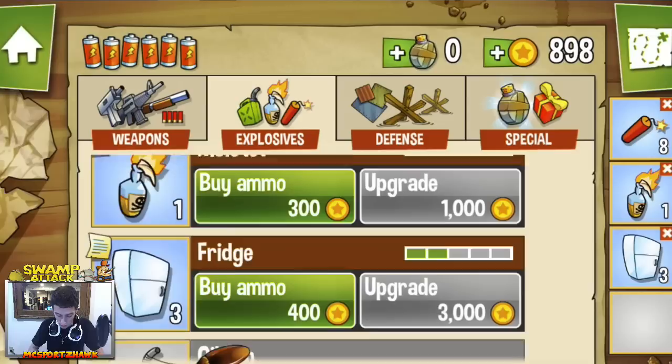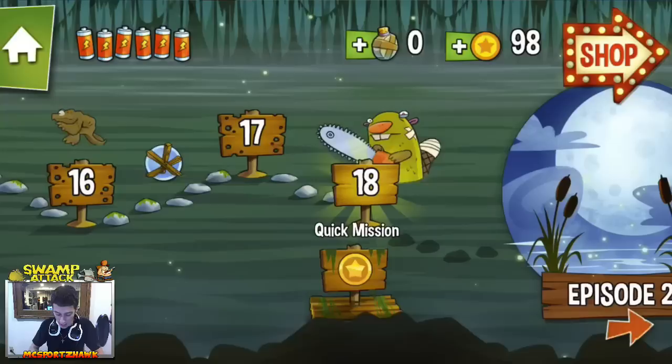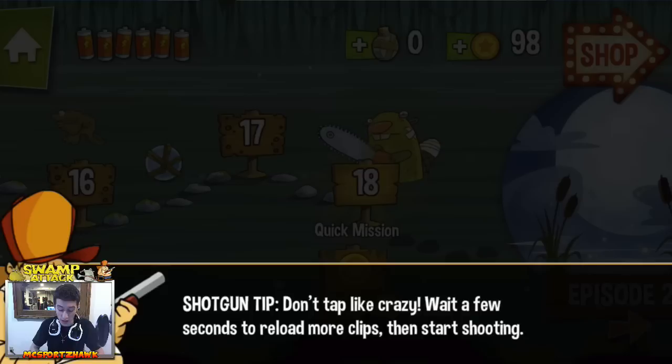Probably another fridge we're going to need. Maybe two more fridges would be good. And I think with that, we're going to go in and hopefully we can beat this beaver right now. This thing is freaking massive. So without further ado, let's play the final boss round for episode 1.